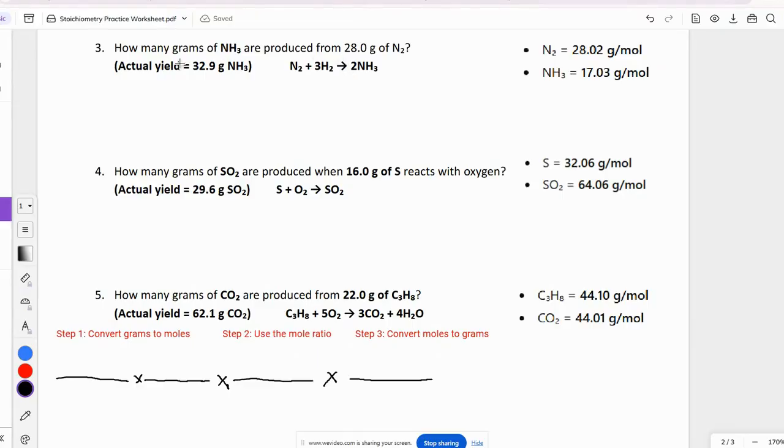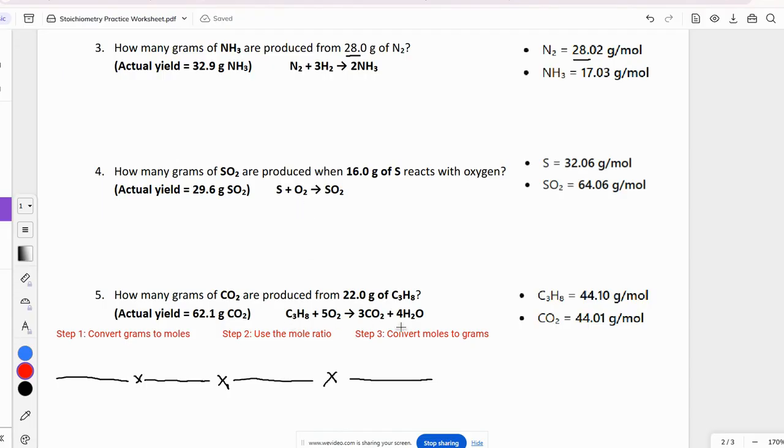All right, so I did number 3 for a while, but then I saw it gave me 28 grams of N2, and 1 mole is 28 grams, so I thought that was too easy. So I'm like, let's do number 4. I got almost all the way through it, and I saw that the ratio is 1 mole of sulfur, 1 mole of O2 to 1 mole of sulfur dioxide. 1, 1, 1. Too easy. So now I came down here. It's my third one doing this.